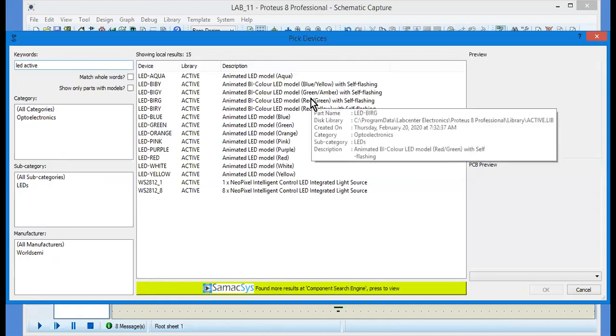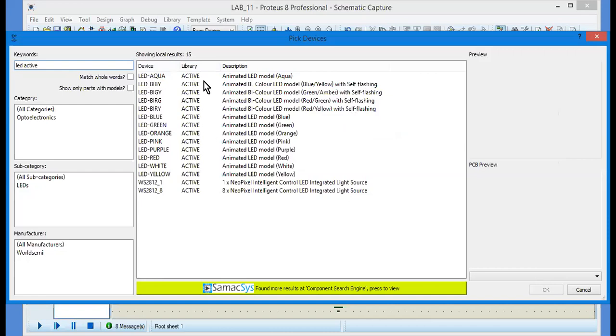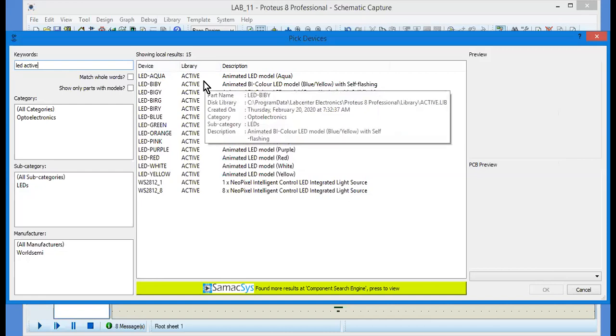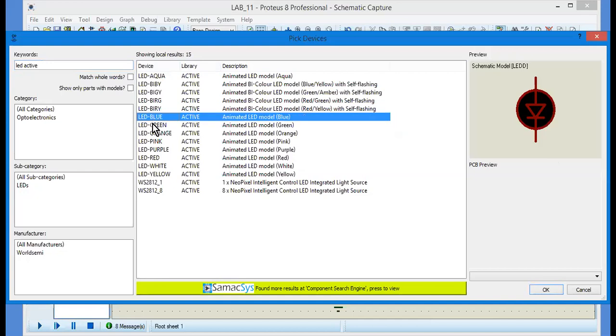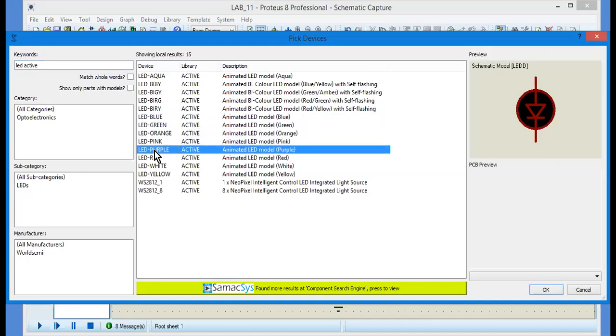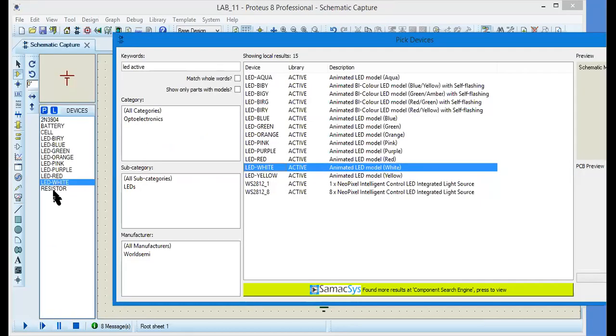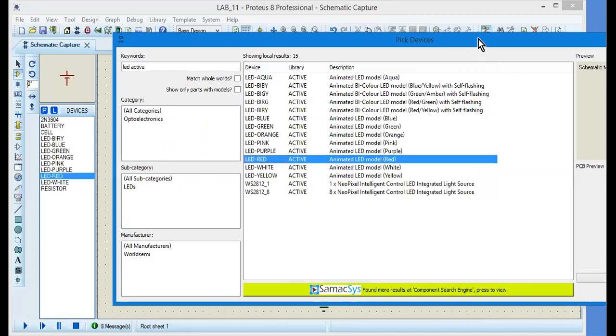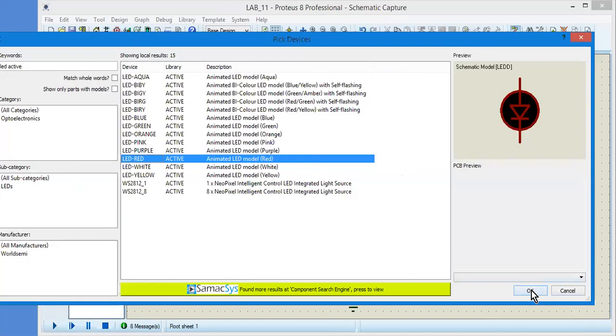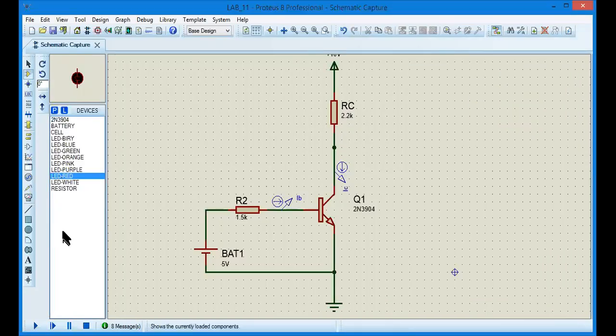So active means that you will see something. There will be an action. So even though the simulation of these makes your circuit act like a digital circuit, it will still work the way we want. So let's grab a few of these, doesn't matter how many. You just double click on them and they will appear. If I move this box, they will appear in the devices, right? And then we say, okay. And then we have a whole bunch of devices here.